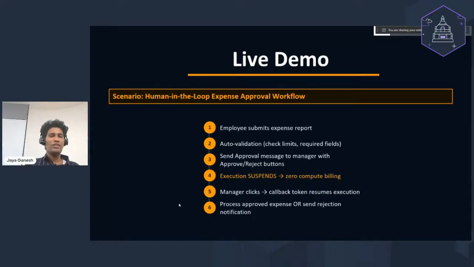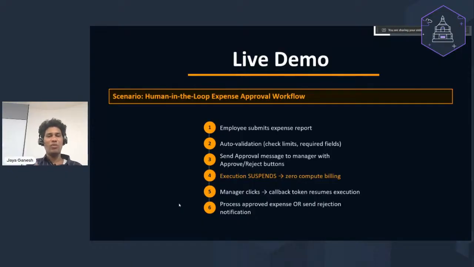So we need to do some validation. That's the next part. And then what usually happens next is, whenever the approval is in some particular range of amount, sometimes it gets auto approved, sometimes it goes to a manager approval, or sometimes it goes beyond that too. Okay, so that's the next step. And whenever this approval is required, this durable execution waits there, it suspends the entire compute and waits for the approval or the rejection to come back.